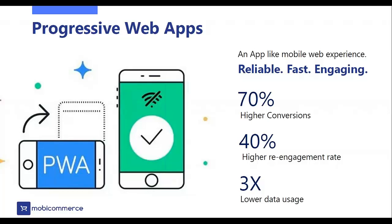It is faster. It is very fast. It has all the needed native app features like push notification. Yes, of course, you can also send push notifications with PWA. It has local storage, which means it can work offline. You can provide your consumer, your user, an offline browsing experience because it has local storage. And it does cover all the interfaces. I mean to say, it is headless, as I said before, so it covers the e-commerce desktop version. Then for the mobile browser, it has a mobile PWA web app, and the application for the same.